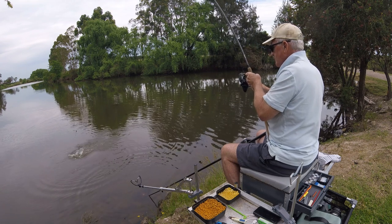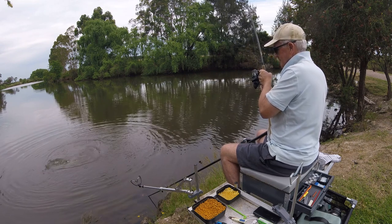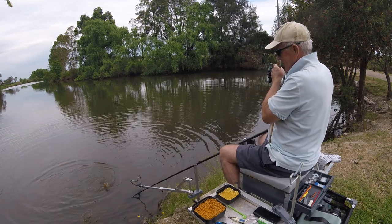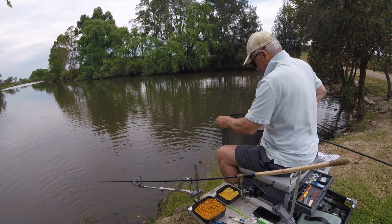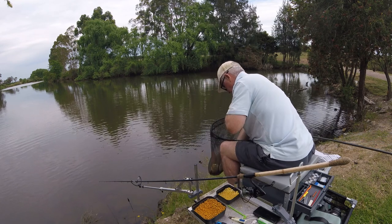Tighten the clutch a bit more — I really don't want to get to a situation on those big ones where I have to be messing around with the clutch while I'm trying to pull it away from those trees, or the branches of the trees in the water. It's actually not all that big at all this one — probably looking in the two and a half to three pound range. I'm struggling with this. Maybe I'm just not good enough. Right, at least three, yeah — three, three and a half I'd say. Just got to get one of these big ones in somehow.